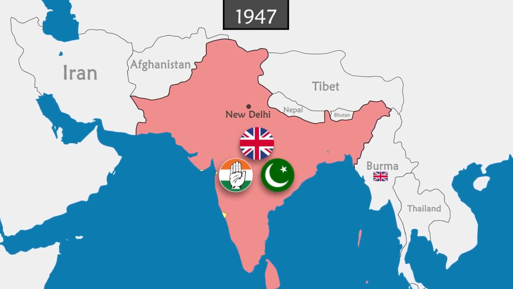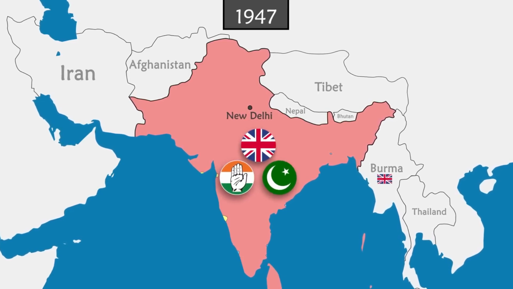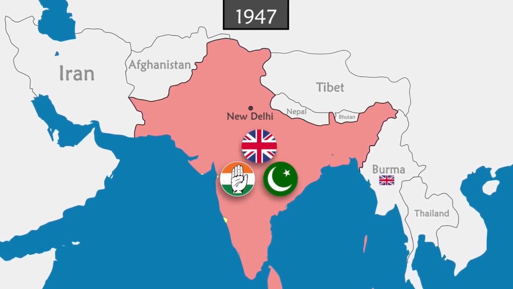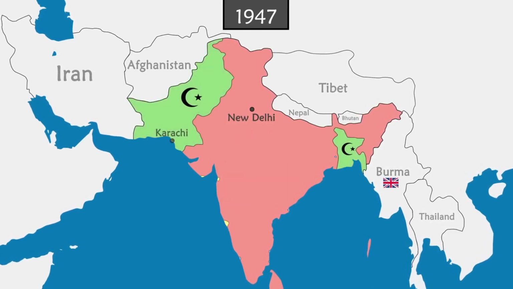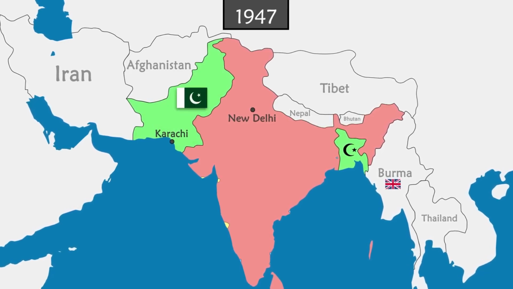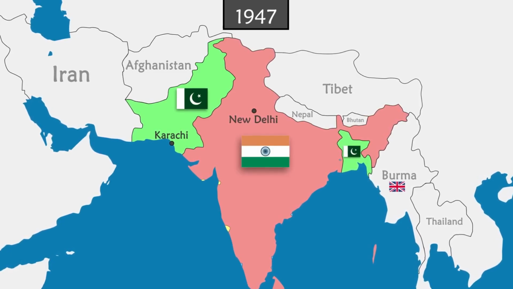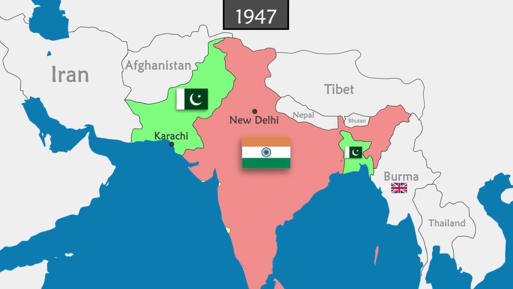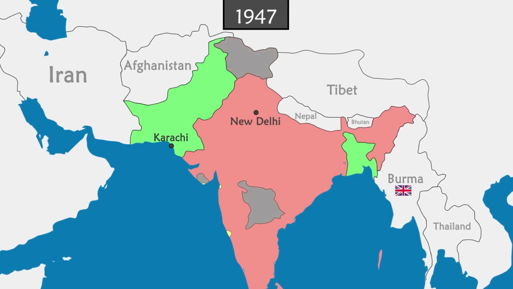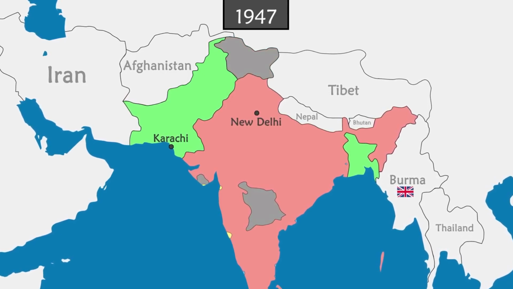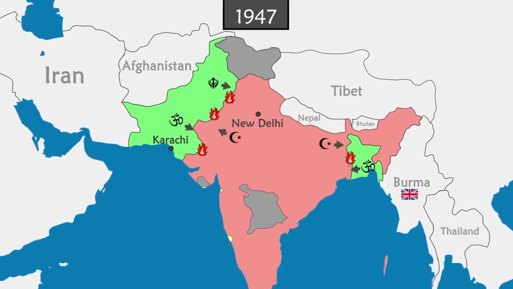Independence in 1947. Britain convenes with the Congress Party and the Muslim League to negotiate the independence of the country. By this time, the divide between Hindus and Muslims has intensified to such an extent that Britain, apprehensive of a civil war, endorses the proposal to create 2 separate states. Consequently, on August 14, 1947, the Muslim nation of Pakistan is established, divided into Western and Eastern regions. The following day, August 15, 1947, the Indian Union is formed as a secular state with a significant Hindu majority.